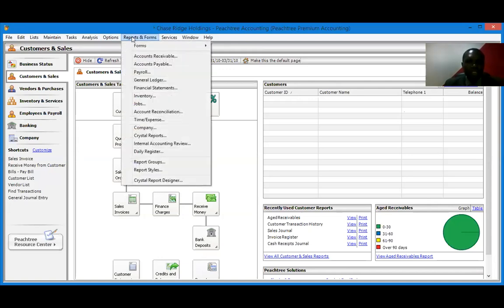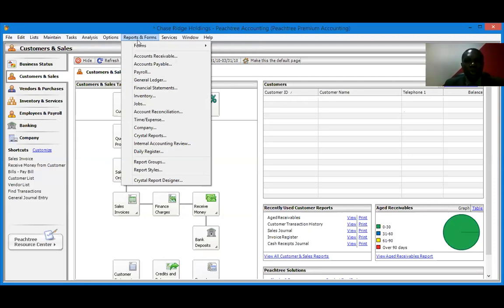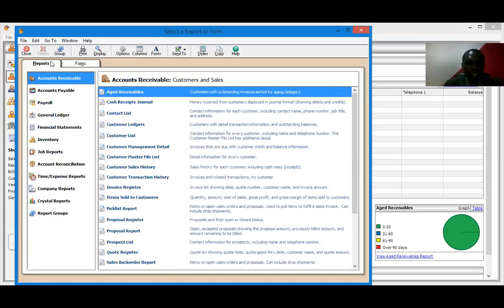Under report, all forms of reports, you find them there. Something like the list you have here, likewise here. As you post your transactions on a daily basis, keying in the data, all the relevant general ledgers are already coming together. They are being harmonized into reports, all the reports that you expect. For example, if you look under accounts receivable, you see a whole lot of reports. These are the key headlines of reports, and these are the sub-reports under them. So it's good you look at them closely.